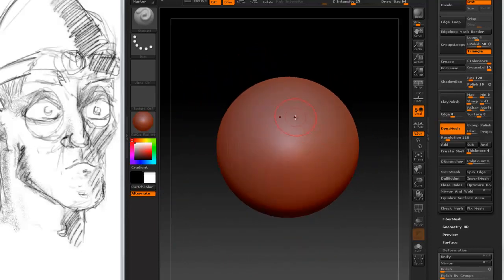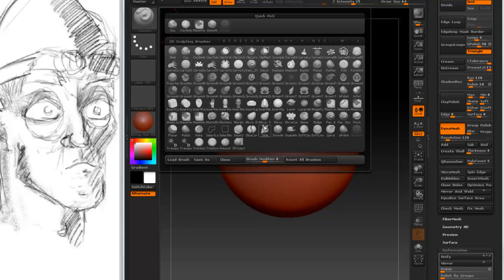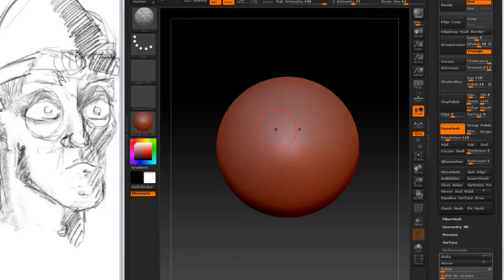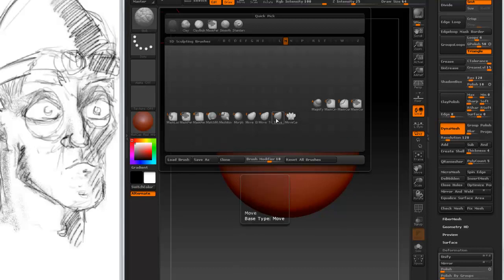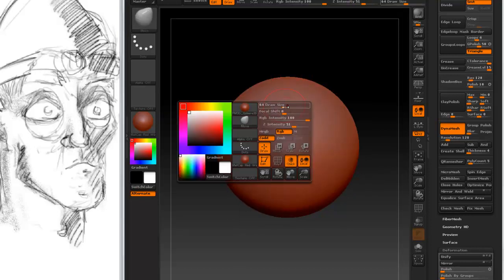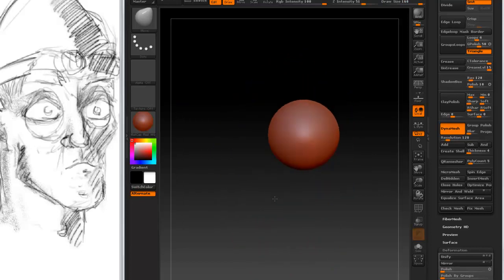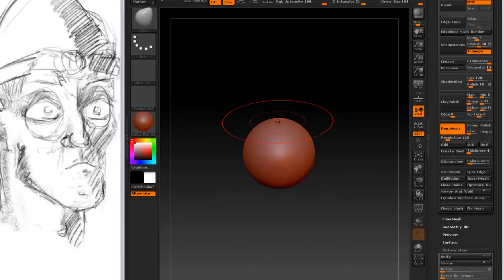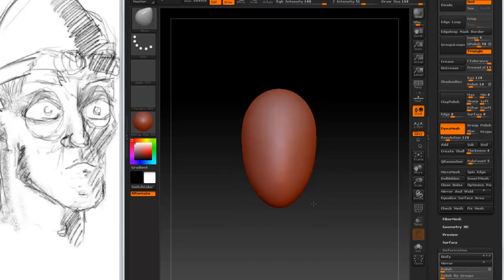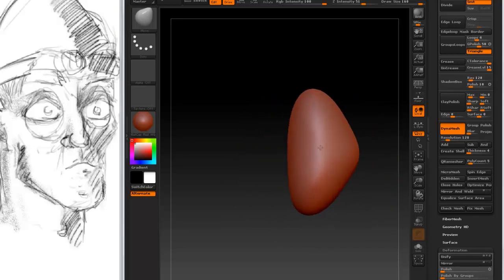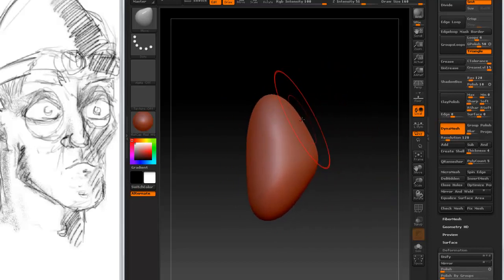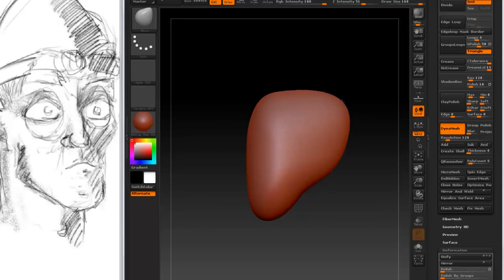So let's start with just some simple shapes on here, so we can start to get the size. Let's get the size right first. So I'm going to use the move brush, not a tool, the brush. So just come up and hit M, and we're going to hit move. I'm going to hold down the space bar and just dial up the size a little bit, and we're just going to start to shape the sphere of the mesh, just a little bit, to start getting an idea of where we want the character's features to go. Okay, so I want to bring that in here.